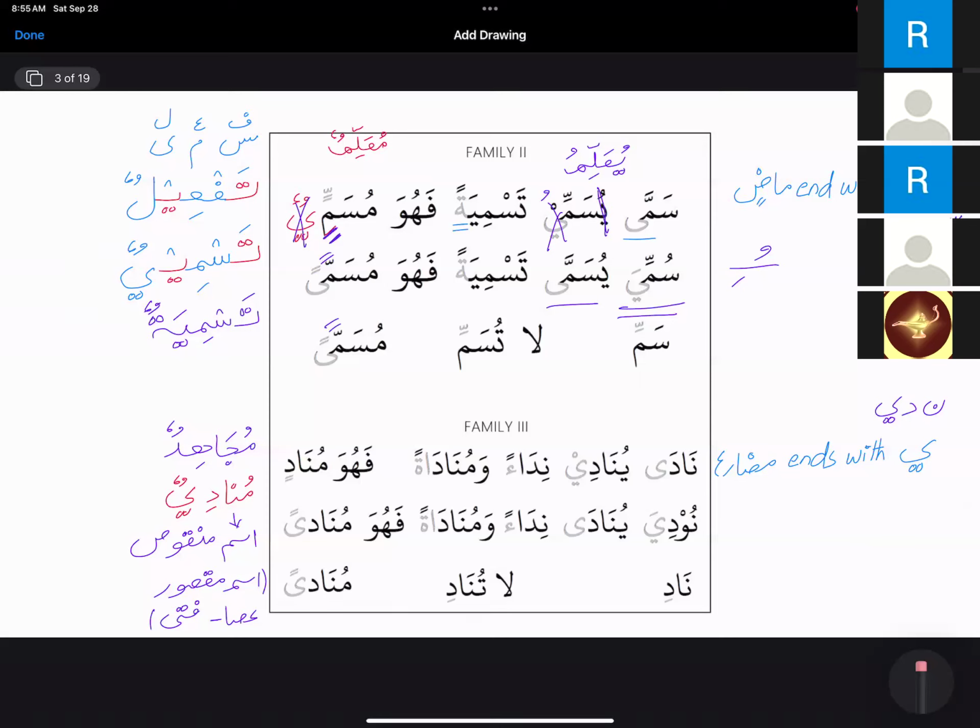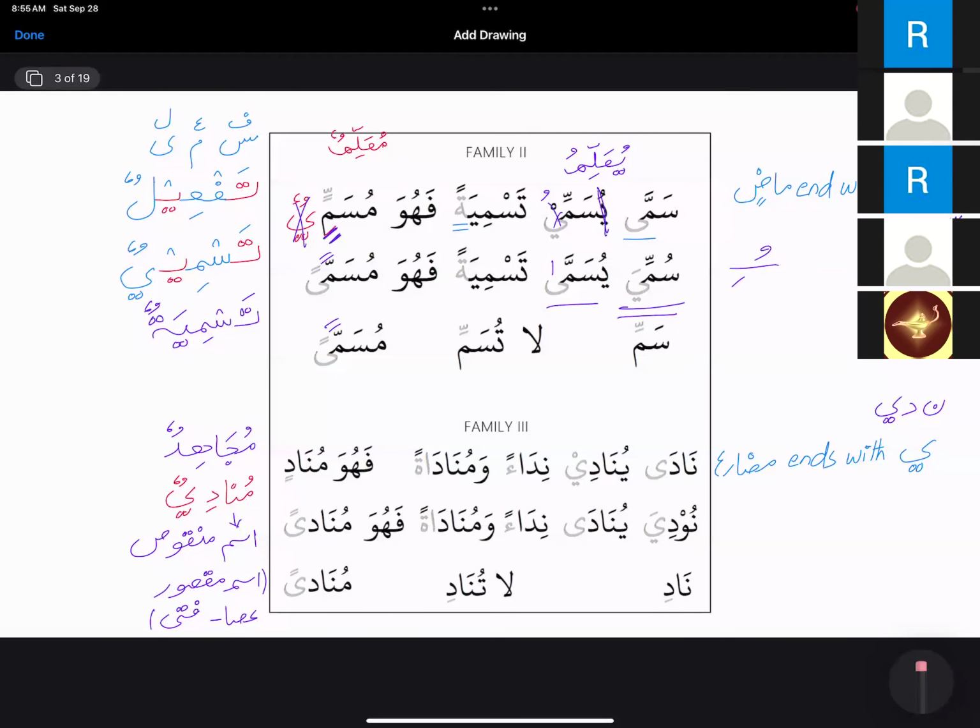When there's alif maksura, it will be fatah, yusamma. In fact, above the tajdeed will be the alif maksura. Sometimes they put like a dagger alif, so that it will be easier, it is equal to the fatah. On yusamma, it should be alif maksura, but it will not be on the ya, it will be on the meme. There's a lot of confusion, but in real grammar they have it on the meme, because ya will not be pronounced. We will just say yusamma, that's it. But ya will be written.